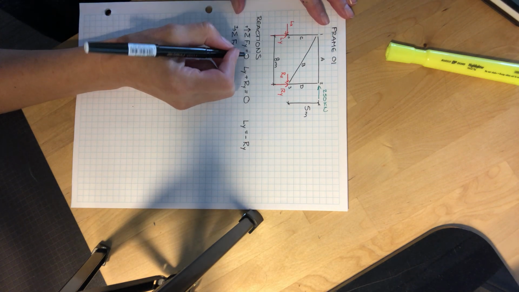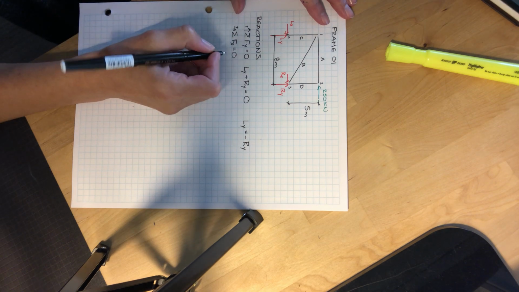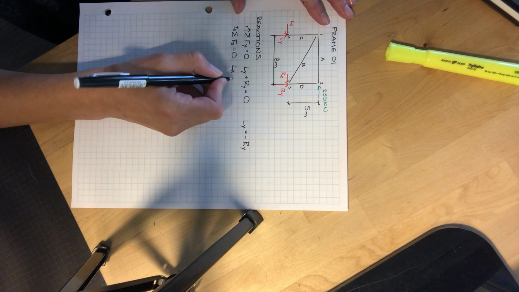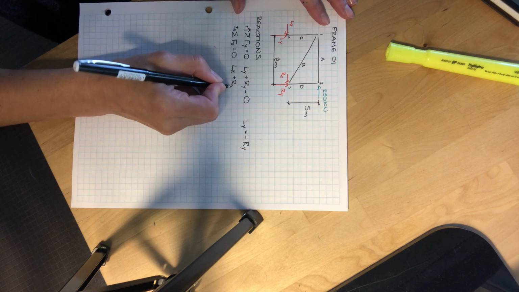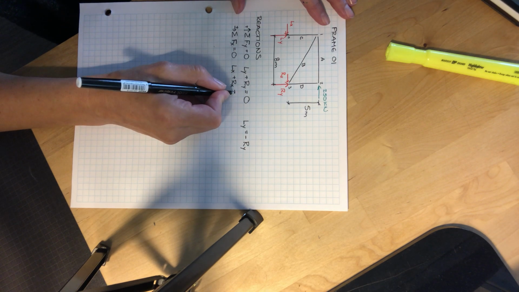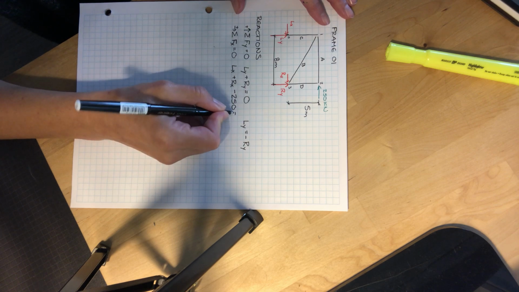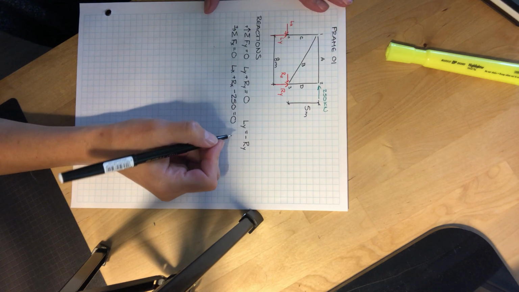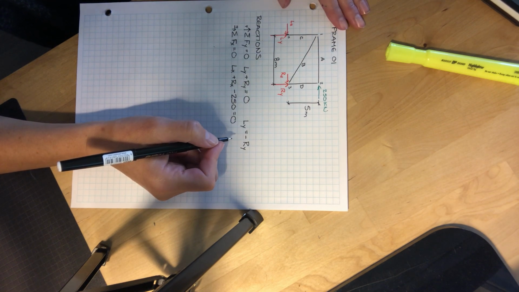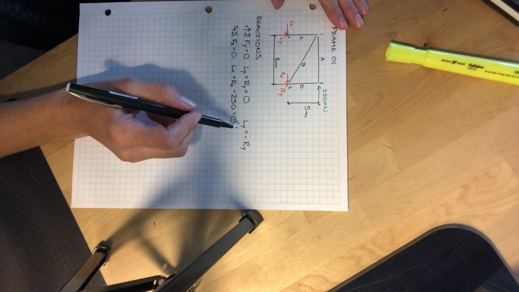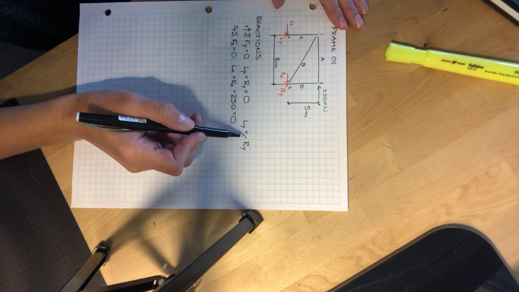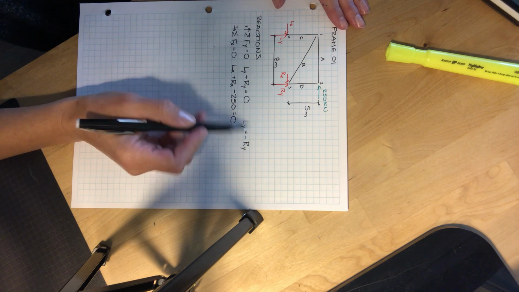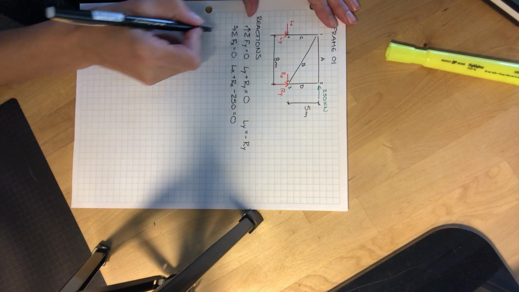So let's find our forces in the x direction. We have Lx in the positive direction, Rx in the positive direction, and we have 250 kilonewtons in the negative direction. So that doesn't give us much. We still have a bunch of unknowns, nothing really helping us. You could say we have 4 unknowns, except we know that Ly is equal to the negative of Ry. So really we can rewrite this as 1 unknown. So we still have 3 unknowns.